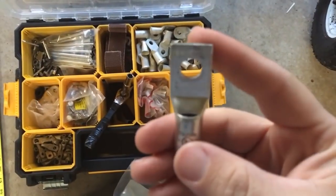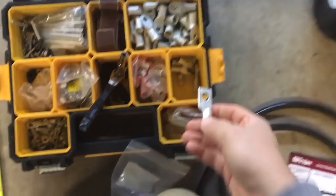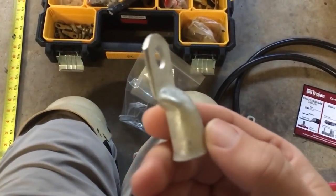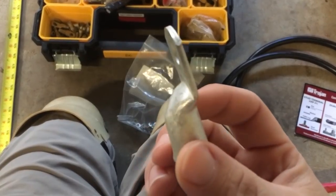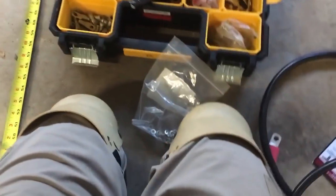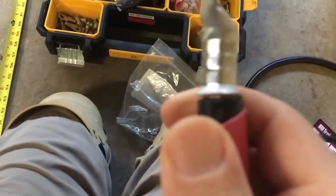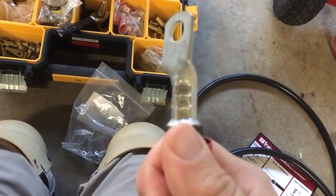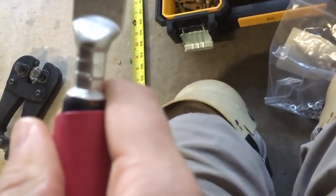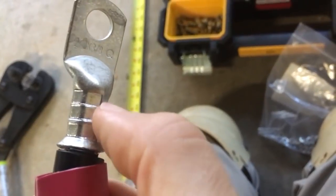If you're not doing something where it's going to be subject to corrosion, that would be okay. But you want to use a copper tube lug that's closed off on the end. After you get a good crimp, you're going to end up with something looking kind of like this — just a big uniform crimp. They say if you actually cut that crimp open, you would see where the copper was cold-welded, and you cannot pull that off.